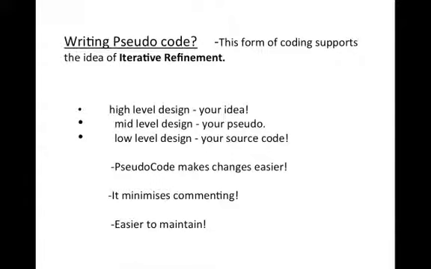Pseudocode minimizes commenting. Since the commenting is done before the code is written in pseudo, there is no need to comment any further afterwards. Pseudocode is easier to maintain with other approaches. Design is kept away from code, and when one changes, the two will disagree. With PPP though, the pseudo statements become comments in the code. As long as the comments are maintained, the pseudo documentation will stay correct.